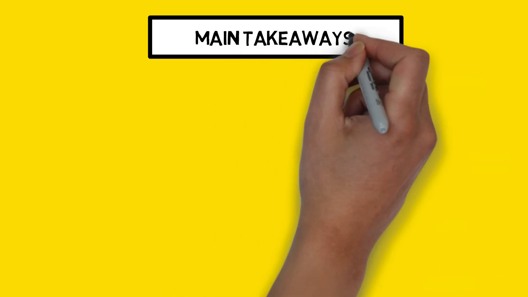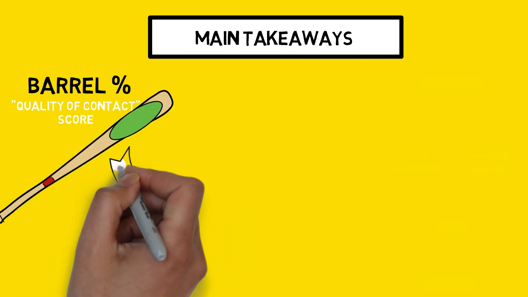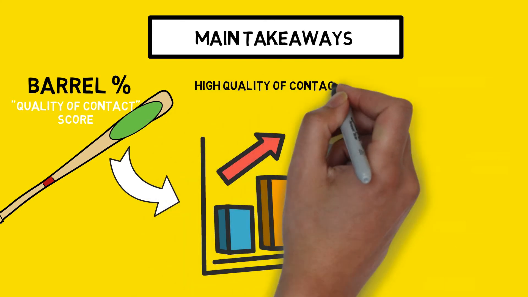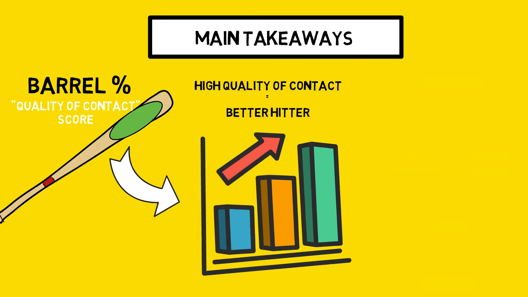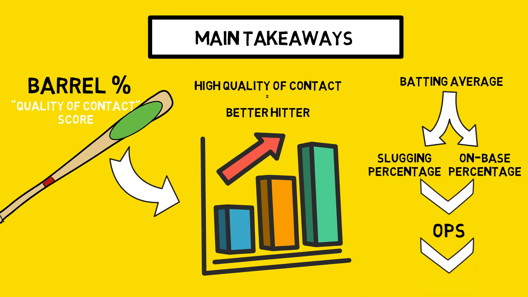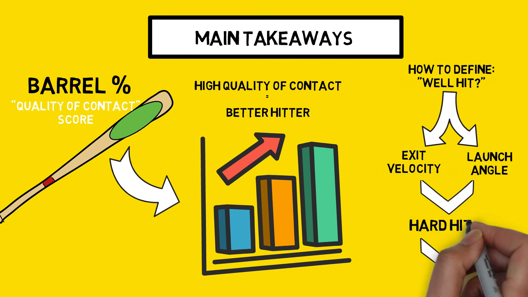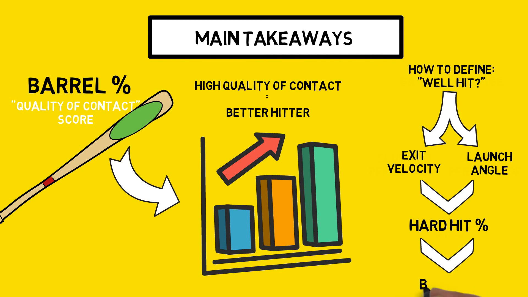So there you have it — the complete guide to barrels. Barrel Percentage is a relatively easy-to-understand stat that is also pretty easy to calculate. It's a great predictive stat: if someone is making a high amount of quality contact, they're probably going to find their way on base and help your team win. Looking at Barrel Percentage is like the evolution of classic stats — from Batting Average to Slugging and OBP, then OPS, and eventually advanced stats like wOBA. We started with the question of what defines a well-hit ball, technology filled in the answer through exit velocity and launch angle, giving us Hard Hit Percentage and finally Barrel Percentage.